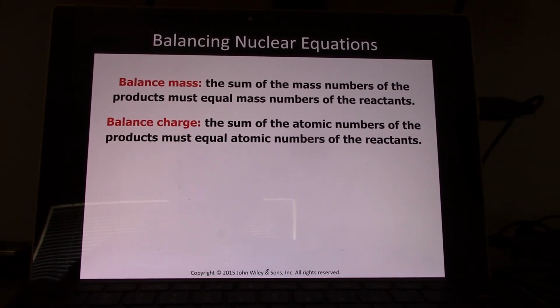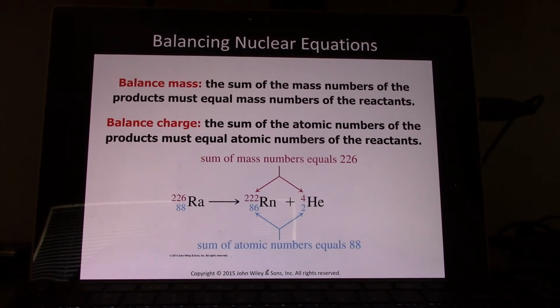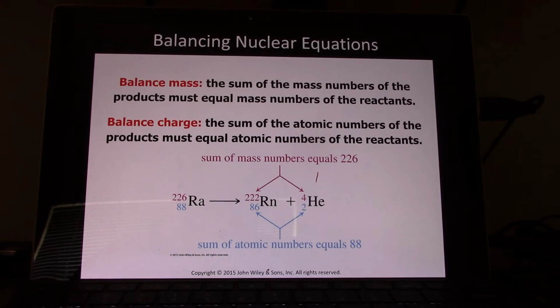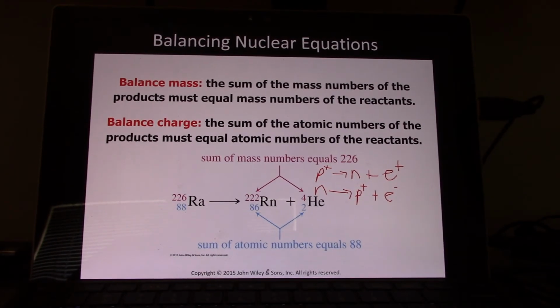And you have to balance charges. So both sides have to have the same mass, both sides have to have the same charge, which is what we saw earlier. Then that's why in beta positive, if a proton decays, you get a neutron and a positron. Both sides are +1, both sides have an atomic mass unit of 1. Beta negative radiation, a neutron decays into a proton and an electron. On both sides, the net charge is 0. Both sides, net atomic mass unit is 1. The mass has to be the same on both sides of the arrow. Charge has to be the same on both sides of the arrow.